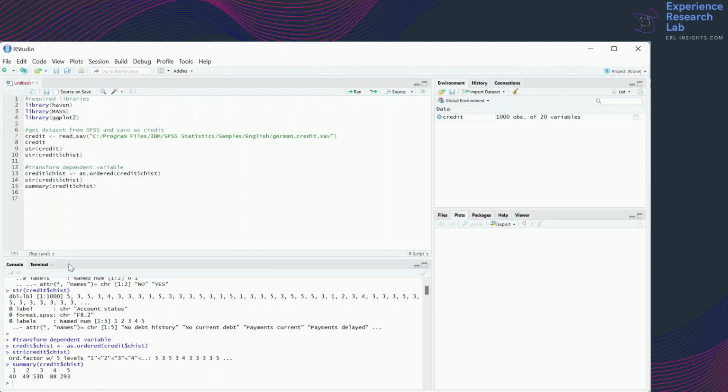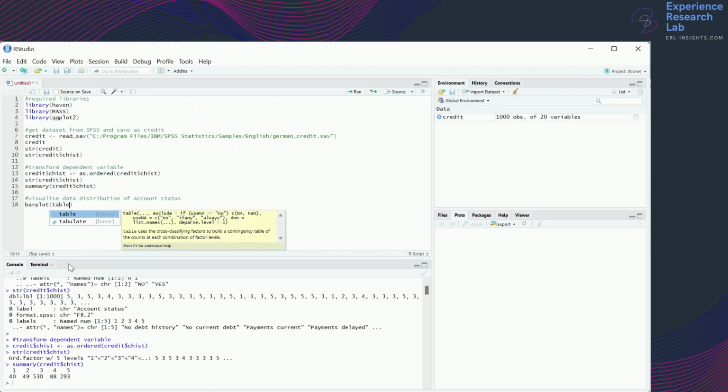Now I can use the library ggplot to visualize the data distribution of account status by creating a bar plot, where the bar plot will refer to the table of account status in the credit dataset.